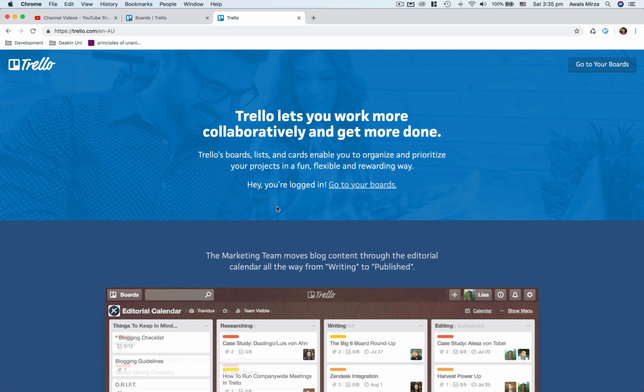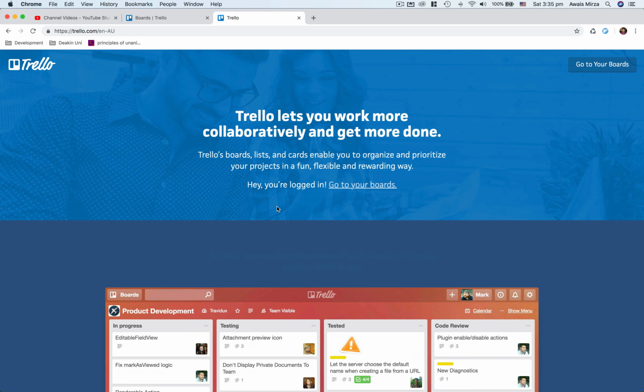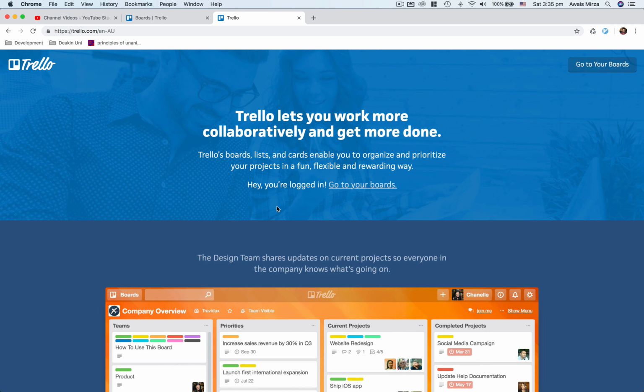And I'm going to show you my experience, and I'm going to show you some sample boards that I used with my team to create a workflow in Trello. So let's say you have an idea that you're going to design an application, a web application, or a mobile, Android, iPhone application. You need some sort of tool where you could write down all the things that you need to do and the steps that you take in the software development.